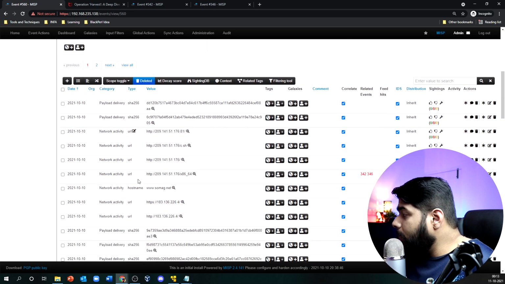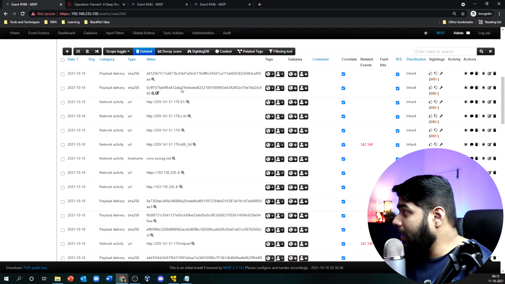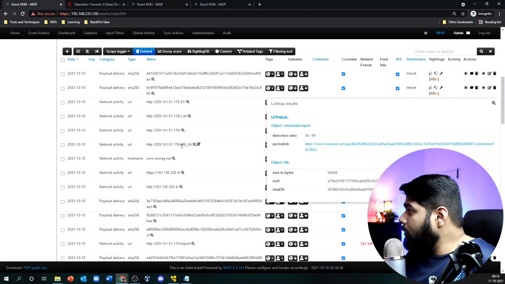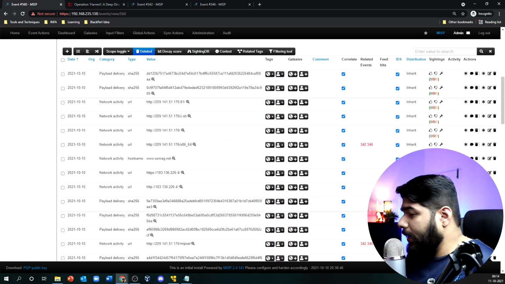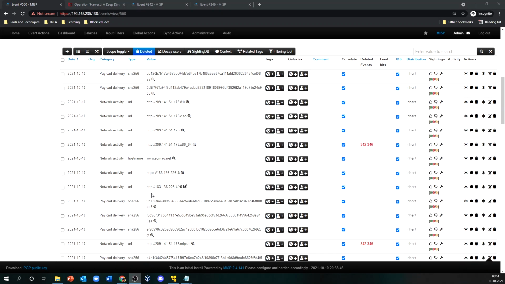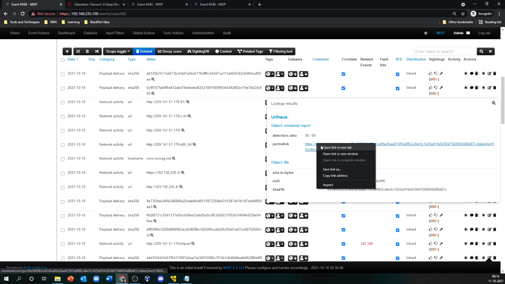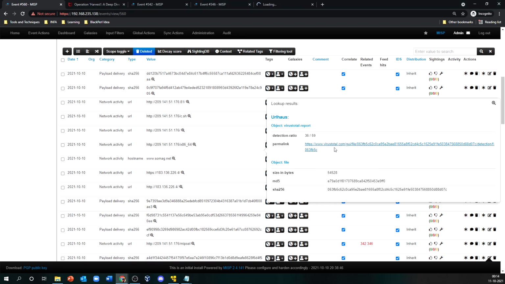Okay, now one most important thing: if you just hover around quickly over here, you will see there is a link also available, and you see the detection ratio of it, right? If I simply open it in VirusTotal, what I have done in the back of my head is that I have enriched the data. Okay, so I'll show you how you can enrich the data.